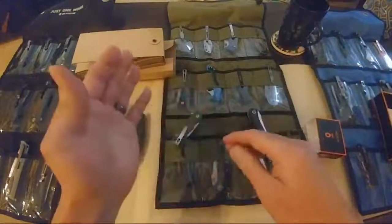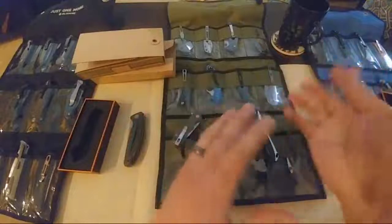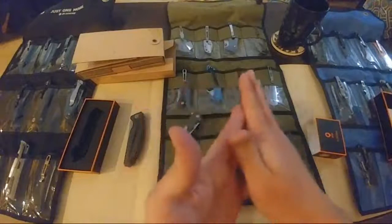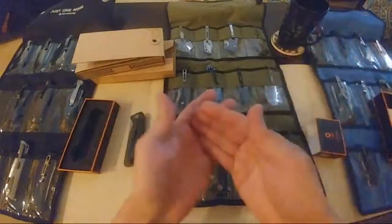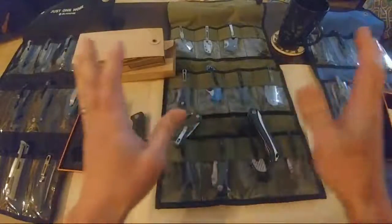It's more like, well, we want to see the knife. We don't want to pay $200-300 for the knife, but we still want to see it, and we still have people that want to see the knives as well. I would have to take a second mortgage on the house if I wanted to provide my own content in that sense, to be able to buy a $200 knife every few days, or even a $50 knife every 3 days. That's not gonna happen. I just can't do it.